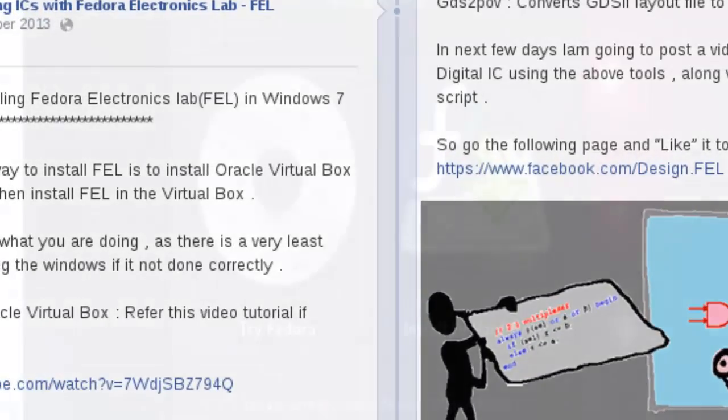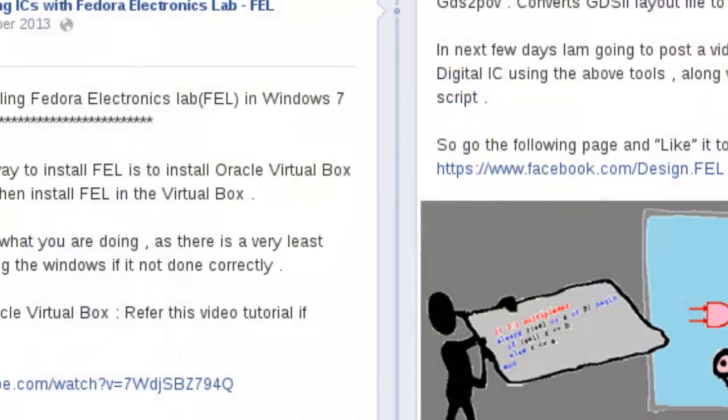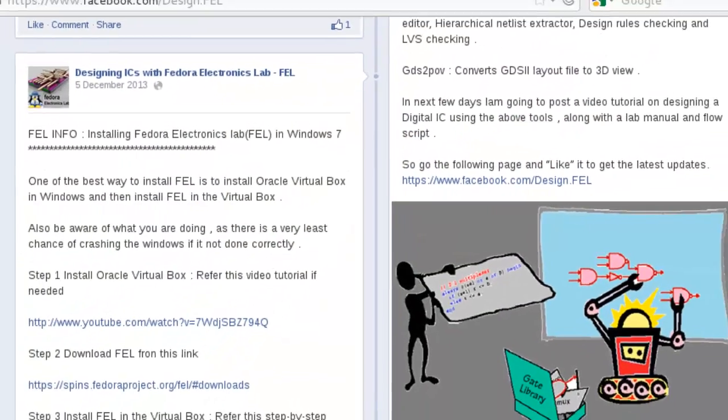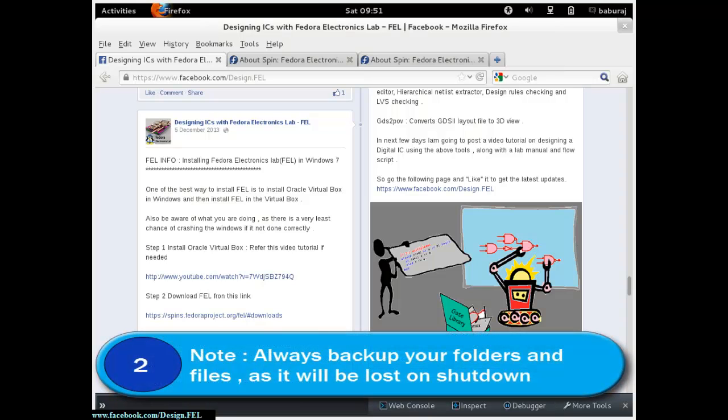In the process, it will ask for try now or to install it. You can click try now. So that means the Linux is not installed in your machine, but it is being booted from the CD itself. You can just work from the CD itself, but make sure that you move all the files and folders which you create into a pen drive. Otherwise, the moment you switch off the Linux or remove the CD, all your files will be erased.